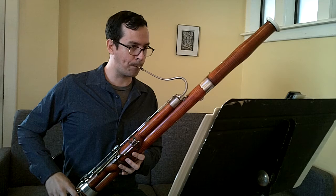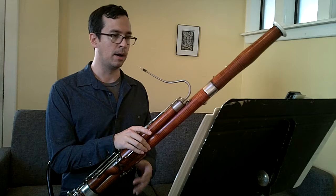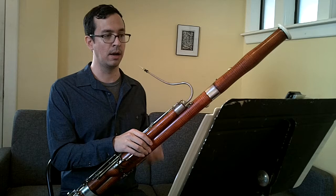So we're listening to our intonation. We're checking that with the tuner on these notes. And we want to establish a really nice, strong, steady motive of these quarter notes with the accents. So you notice that there's a little bit firmer tongue, you know, pressing of our air in order to get those accents on those quarter notes.